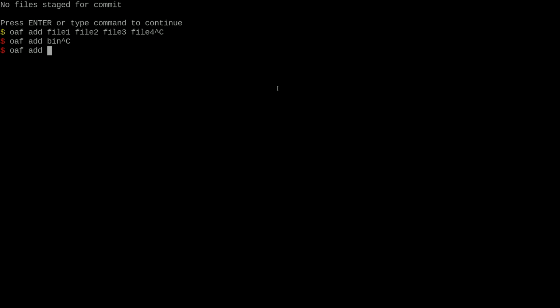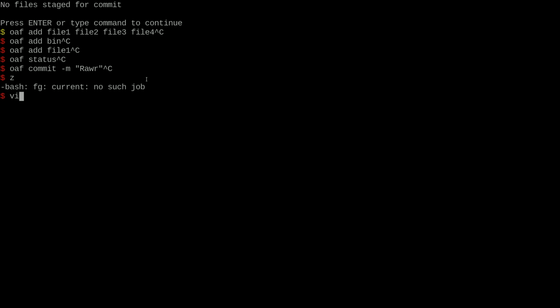But we can go oaf add file 1. Then we can say oaf status to review what's staged. And then we can just say oaf commit with a message like that, and then oaf push. Although I think we're probably going to combine commit and push, since we don't have our own version control system locally, and I don't really want one because file space is kind of at a premium. We will just have commit, and committing is automatically going to push things up to GitHub. So we have all of these commands written except for commit.